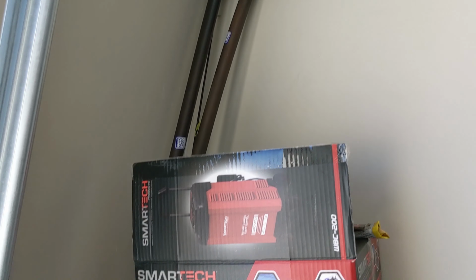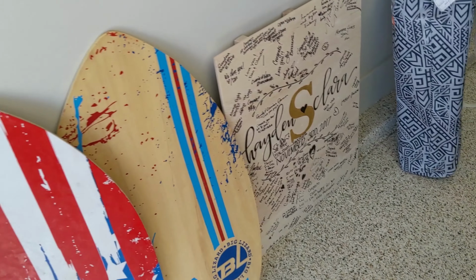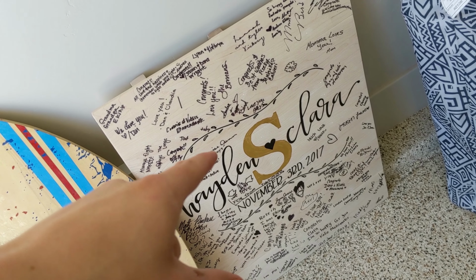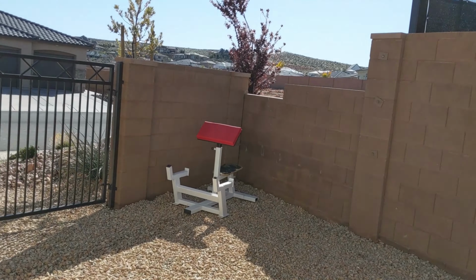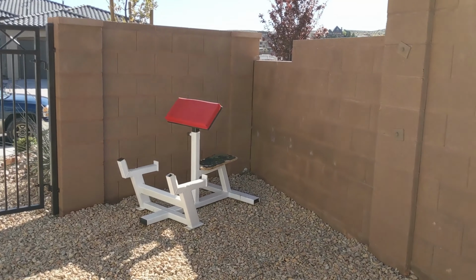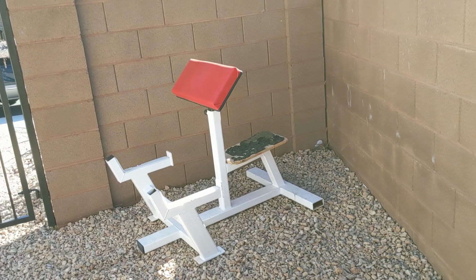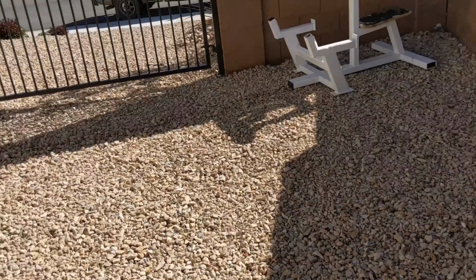We got the spears to the Spartan set. We got a couple of fishing poles because me and the wife love to fish. And then we got the old sign 'em thing at the wedding. One day that'll have a place to go, but for now it's just gonna chill out in the garage. Now there was also this that came with, but it's not in great shape either, and I just haven't even used it. Honestly, I think I'm just gonna trash that thing because I don't have room for it.